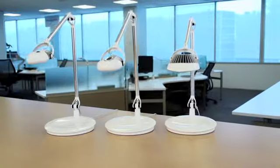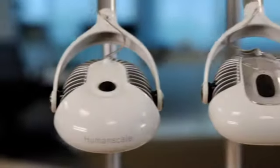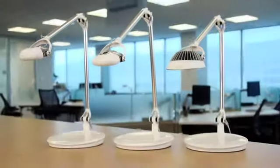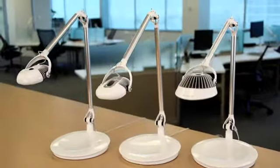All Element lights are available with multiple mounting options and plugs for worldwide compatibility. Recognized by its trademark metal fins to keep its LED cool, the Element series is the most celebrated and advanced LED task lighting solution on the market today.